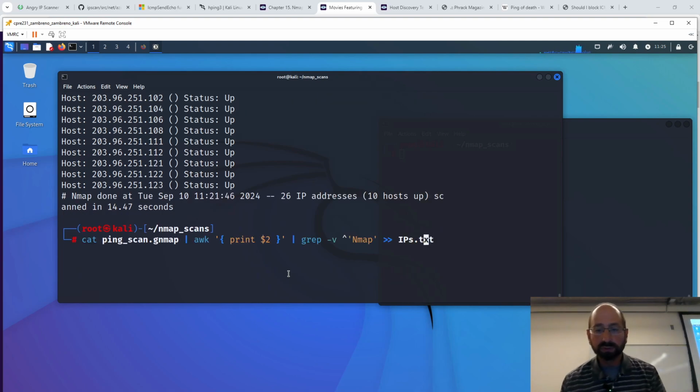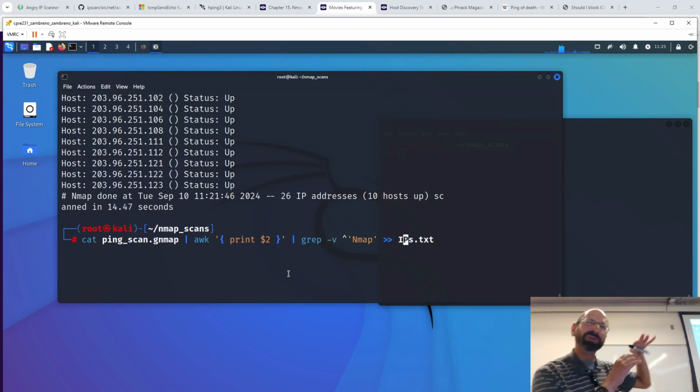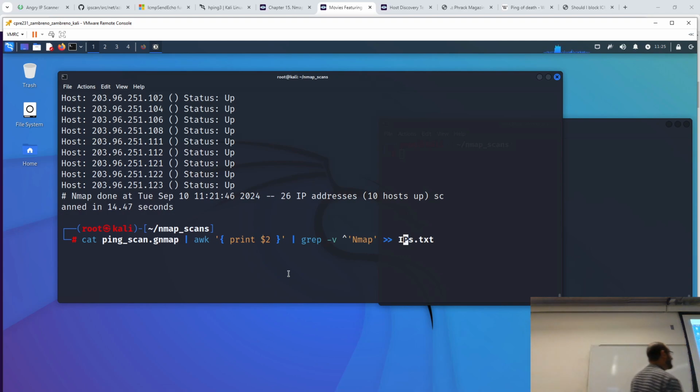So grep is searching through the output string, with a regular expression to remove any line where the string nmap appears. We could just use nmap, that would work because it's going to find it. And then two greater-than signs would take the result and directly append it to a file called ips.txt, concatenating the contents in the file. I actually don't know what's already in that file, so I'm just going to overwrite it. That's a single greater-than sign here. Blow away whatever contents were in that file and update it with whatever the output of this set of commands is.